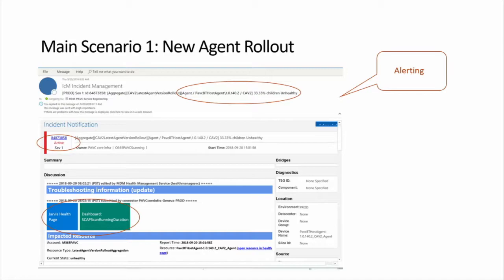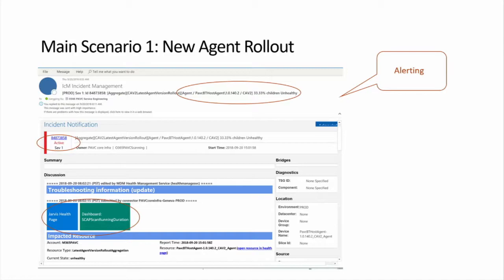For the Pepsi agent, when we roll out a new version, it's very critical. So we need ICM to immediately let us know if the new agent brought any regression. For the new agent, we'll define a very strict threshold and check it.